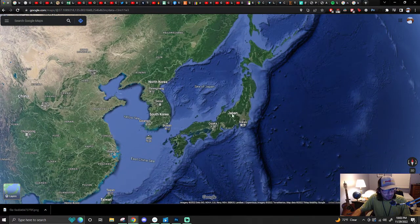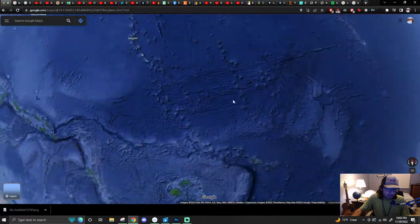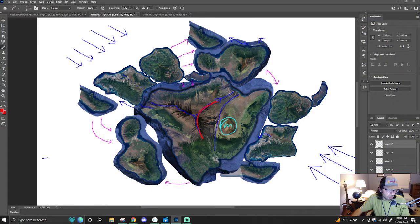I mean, it goes to there and then it bends abruptly there. So maybe in some energetic way, it's similar to how this, essentially my interpretation is there's a current coming from basically underneath, I believe, Asia. That one I'm less certain about. Exactly where it's coming from may actually be further south. But regardless, colliding with a current coming from underneath North America. And so they collide and they produce a sphere.